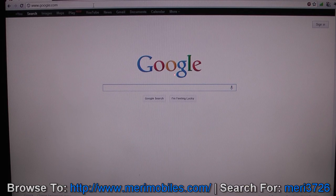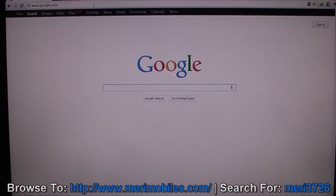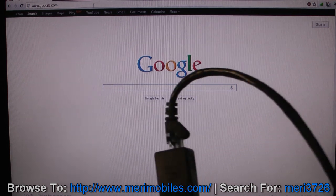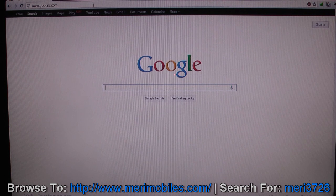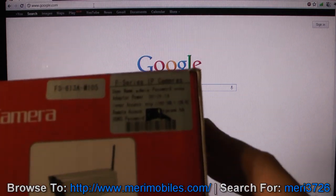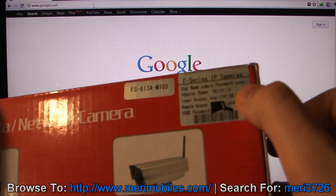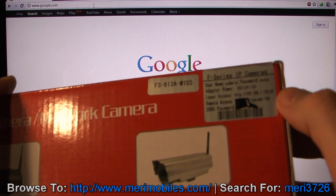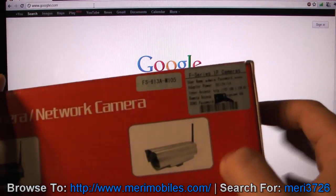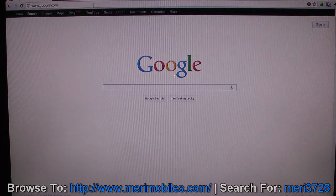This is the configuration portion of the video. You've got your camera — I'm using the external one here. You'll need to plug it into your network. I've got a network plug just on the back there. Also plug it into power. Then you'll need your box — there's a label on it that gives you admin for the username, password is none, and an IP address which is 192.168.1.126 colon 81. It also gives you remote access information, which I've blocked off here for security reasons, but that allows you to access it outside of the house.